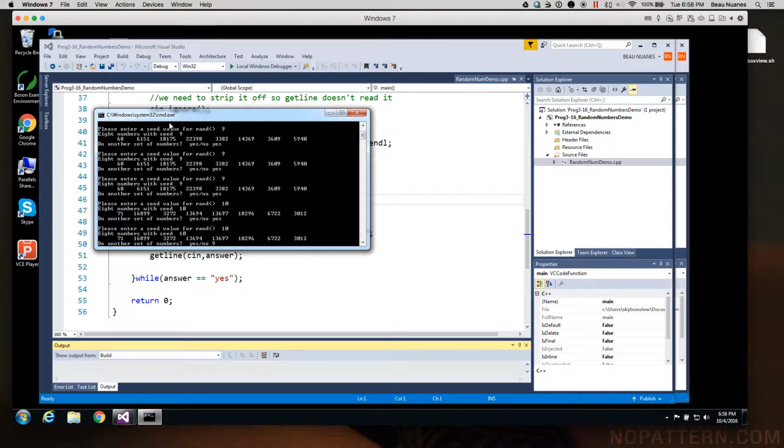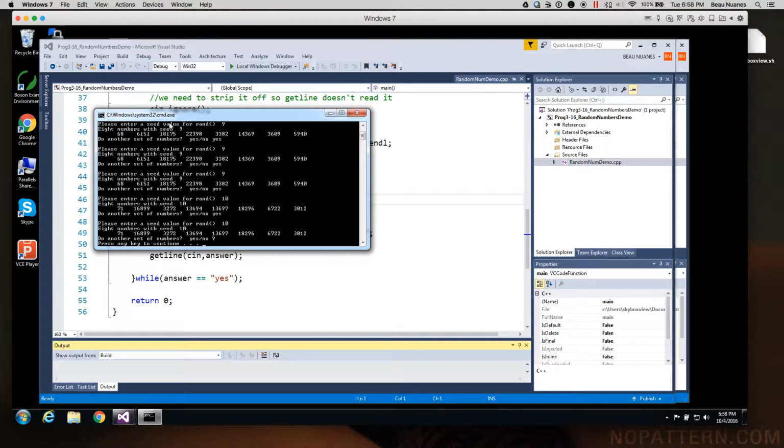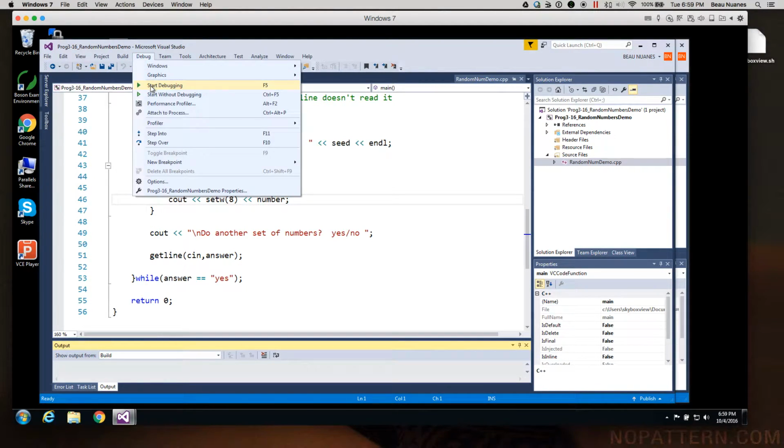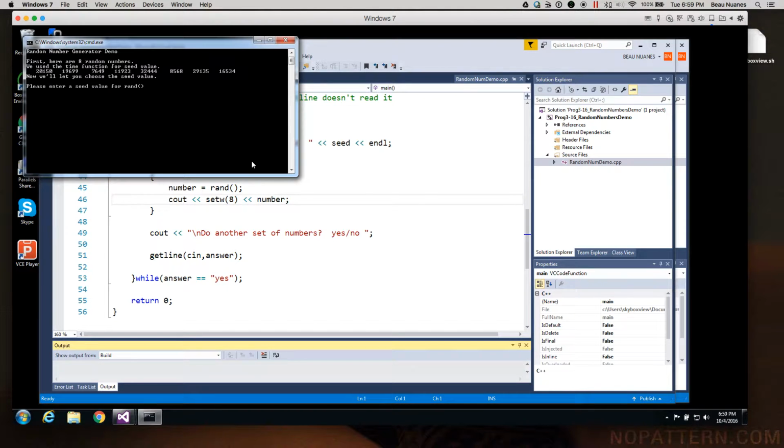Just to illustrate, 9 again, well, I want to put 9 there. I should have put a yes, but if you enter 9, you're going to get that sequence again with the 68. And just to show that the time does give you a different value, notice this sequence here: 19,822, 23,066. We're going to run it one more time. So 19,822, 23. Notice this is a different sequence. If I do 9 here, we're still going to see the same sequence we saw previously. We ran it with 9.